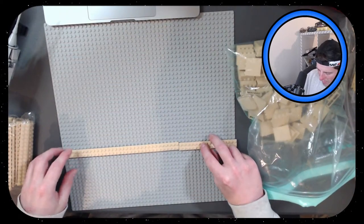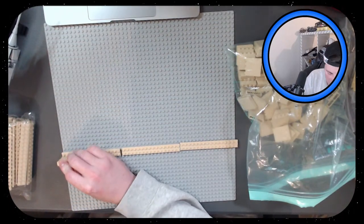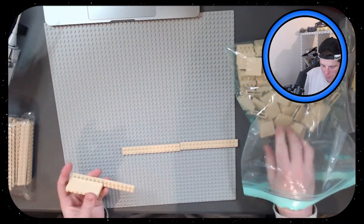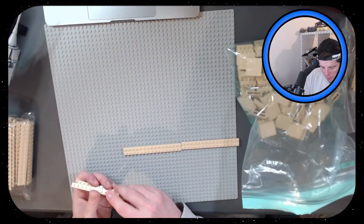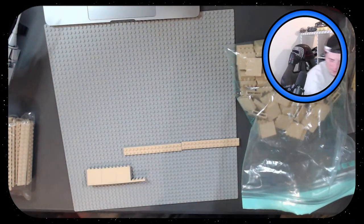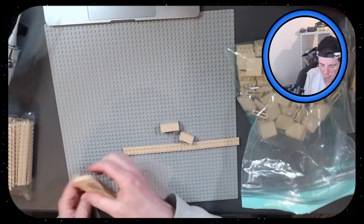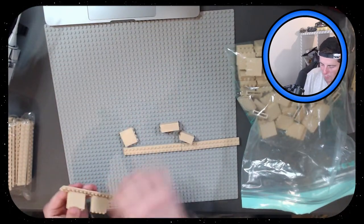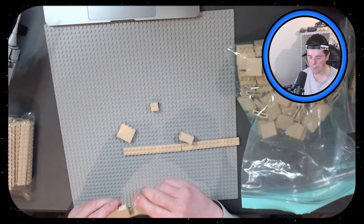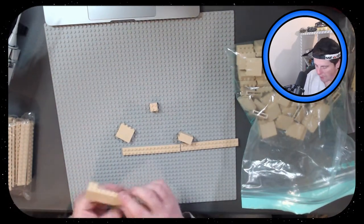But yeah, I think that's all I'm really gonna do with the border. Like I said, I'm really not trying to do anything too crazy. One thing that will be a pain is that a multiple of four is okay. Have I got 2x5s? So what I'll do to offset it, I've got some 2x4 bricks here. So if I offset that by two, and I'm literally just going to do it one high. It really doesn't need to be very high at all. And then that'll be around the corner. It'll be right down the side.